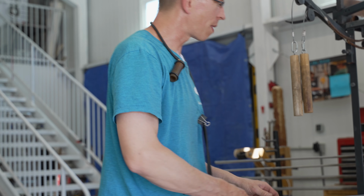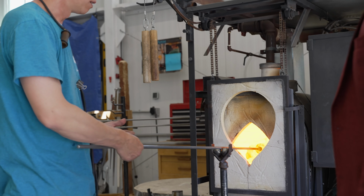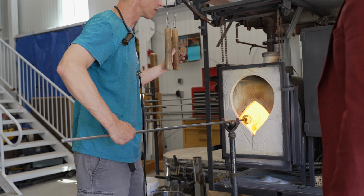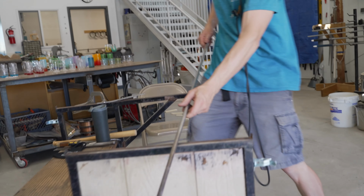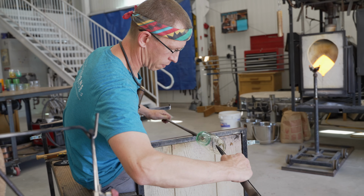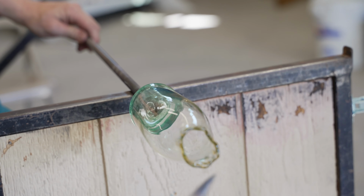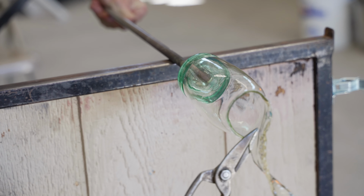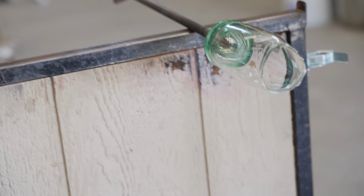And so I just have to make sure the back part needs to also be warm but not hot. But I'm only really working on the front right now. You notice that front is moving. Okay, so here we go. We're going to sit down. I'm going to trim the top. So with a nice pair of shears, clean that up, and then there you go.